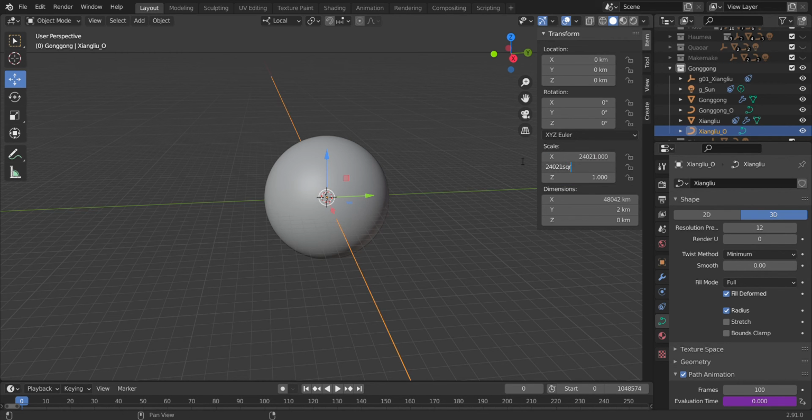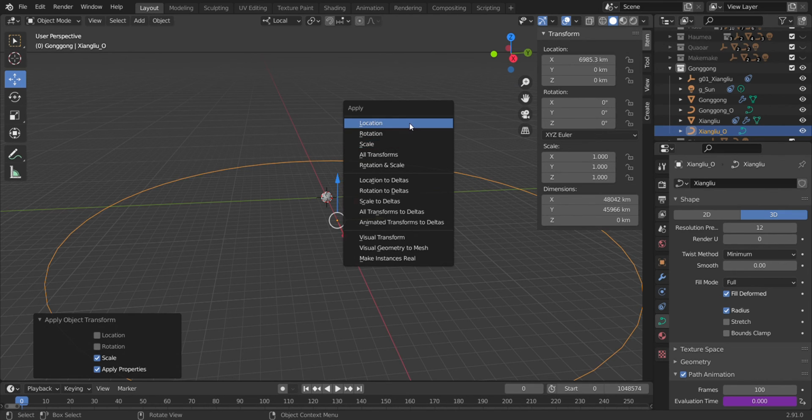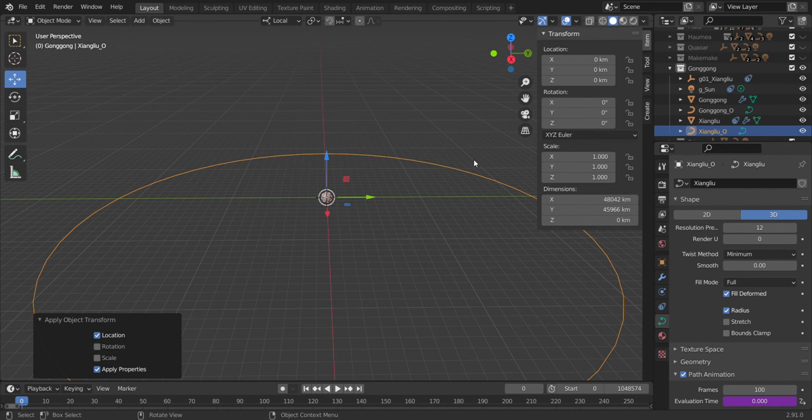Now, you go like this. Blender. I love you, but why? Quite the eccentric orbit.